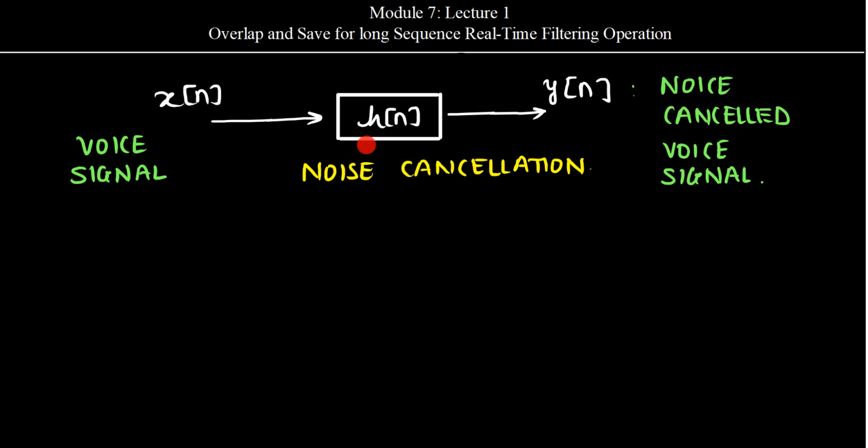And this noise cancellation system is installed in such a way that when I speak in this system, its output is to be generated in real time. That is, I speak or use some kind of microphone for speaking here, and that microphone has some kind of this system attached to it, and in real time it provides me with noise cancelled voice signal. So basically I require some kind of real time operation. So I require real time noise cancellation.